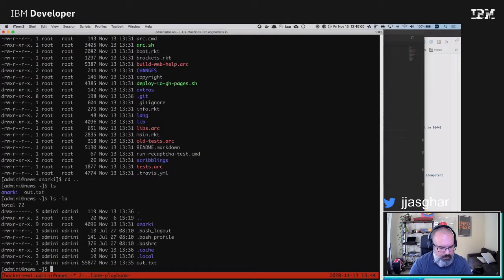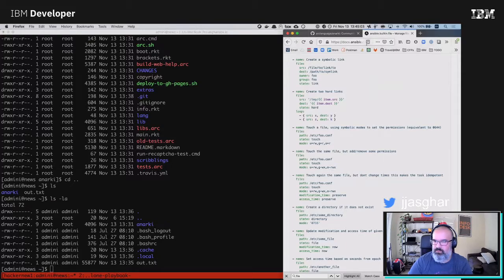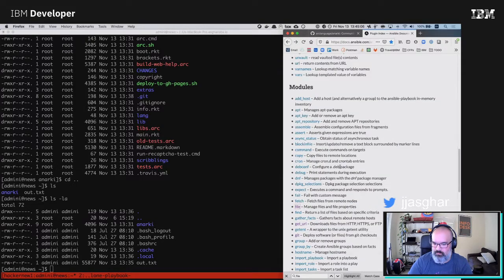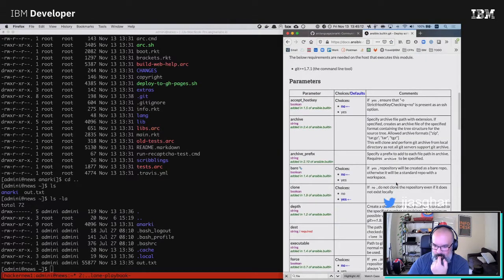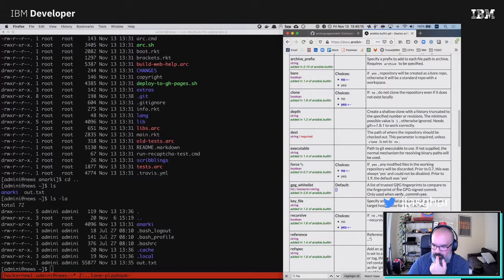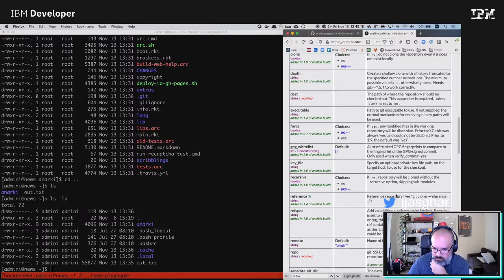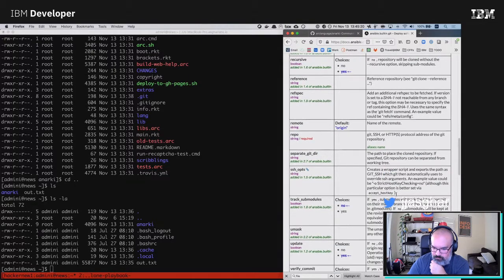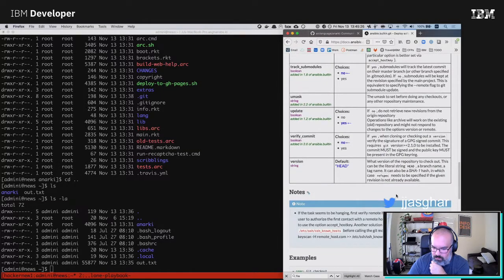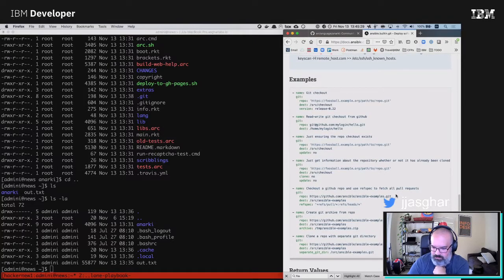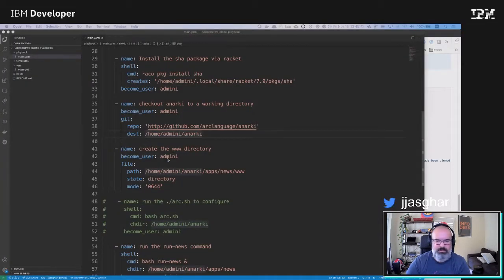Okay, so I need to figure out a way to make sure that the Git resource actually checks it out as the correct user. Okay, so clone. No, recursive, no. I need to clone it as a specific user. Or I could just do a chown of each of them, right? That might actually be easier. Ah, come on, really?